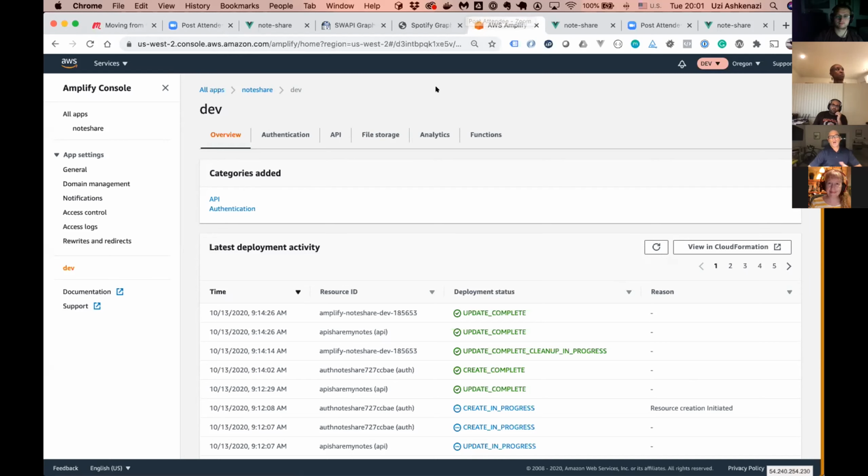There are a lot of services under the hood that you get benefit from. Essentially, the main ones would be DynamoDB, GraphQL, S3 for file storage, and Cognito for user authentication. Within the user authentication, if someone wants to have social login to your app, that's also included through some of their services. So this will be an option when you add authentication.